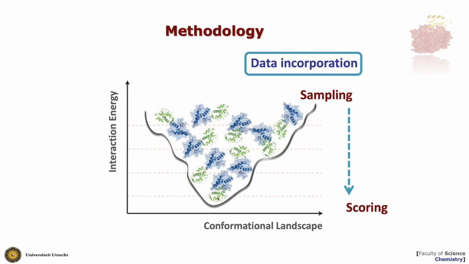Now, if you have data, you can choose to use the data in different ways. So you can choose to use the data to bias the sampling. This is what we are doing in HADDOCK. Or you could use the data only to do scoring. And there are other software. There's a lot of docking software that are doing basically full sampling of the interaction space, so ab initio docking, and then use data to basically identify the putative native complexes. And in HADDOCK, we are actually doing both. So we're using the data during the sampling to bias the search, but also using the data as part of our energy function to score the models.